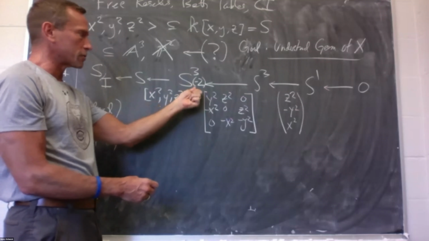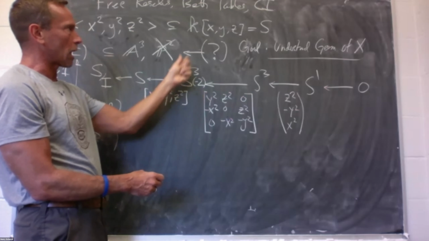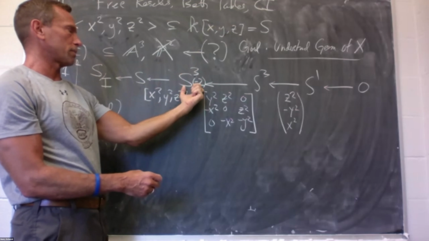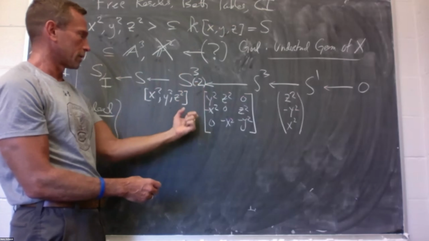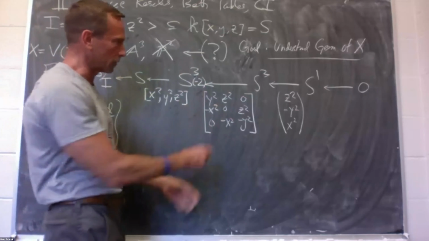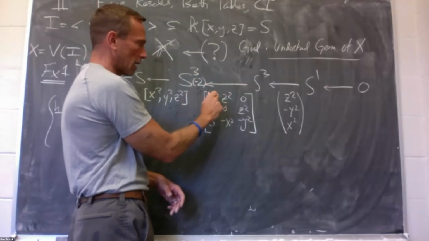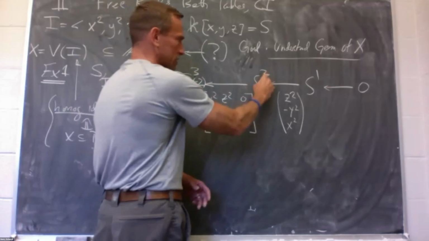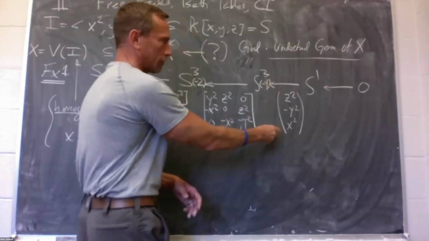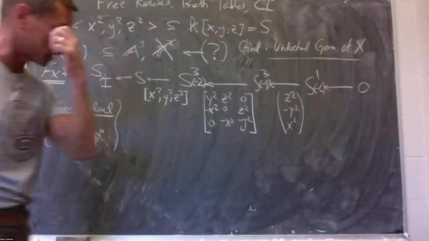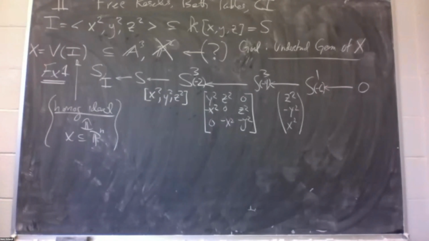This means the generators of this free module, this is just 3 copies of the polynomial ring, so this is a free module of rank 3, the generators appear in degree 2. And so that preserves the grading here. And similarly, the same thing has to happen here, except this has degree 2. I'm bumping up by quadrics. And so this has to have a 4. And similarly for the last one, again, I would offer a prize, but alas, we were not in person, it's a 6. All right, so this is called a free resolution.